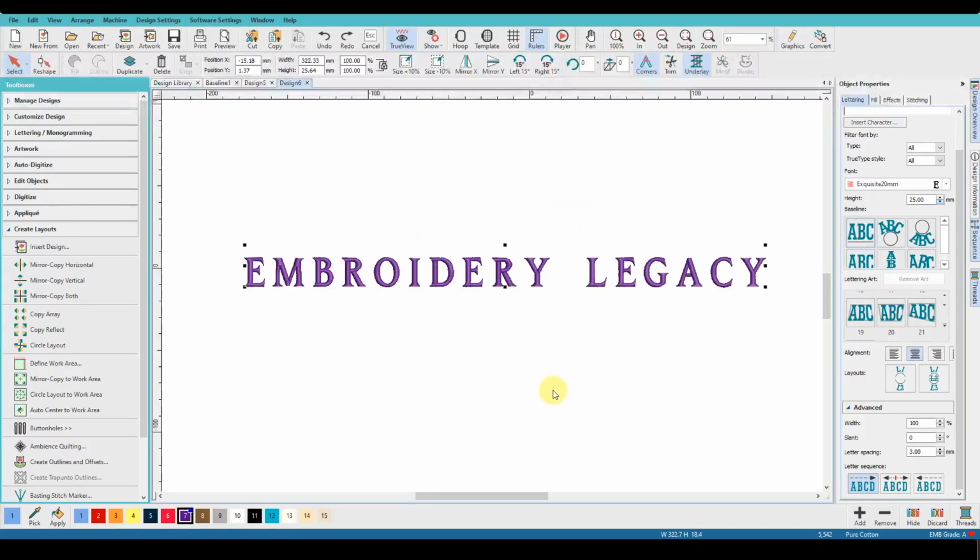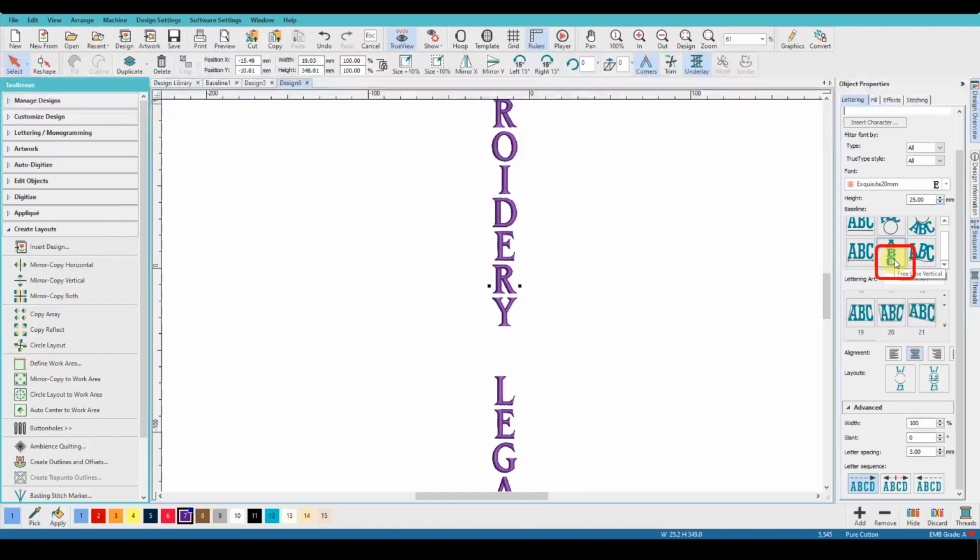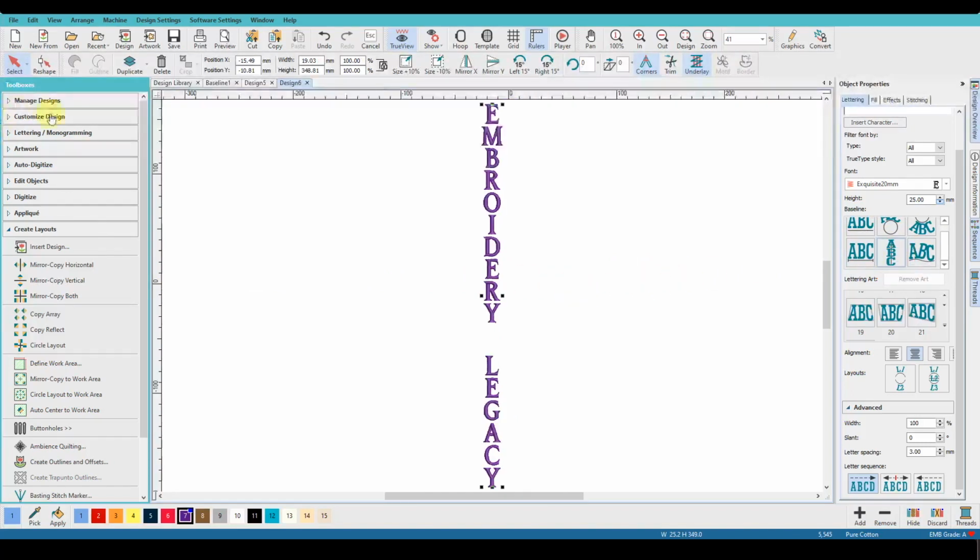This next baseline is perfect when you want to embroider on a sleeve. It will change the horizontal placement to a vertical one by clicking on the freeline vertical baseline. When you select the reshape tool, you will see that each letter is centered over the middle of the vertical baseline. You still have all the properties that you can change to move all of your lettering. Let's say you want to move the word "legacy" up close to "embroidery", so you right click and drag the letters up.